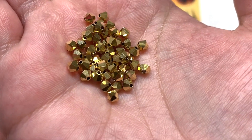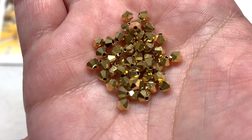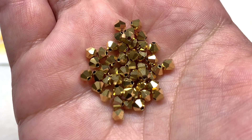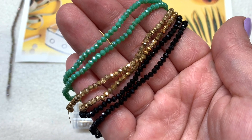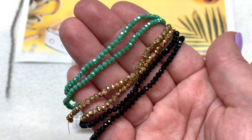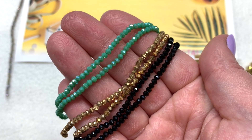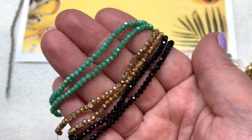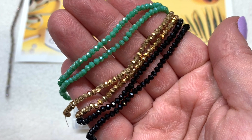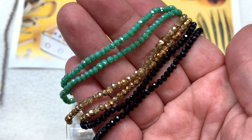Here's a look at the Preciosa bicones out of the bag — you can see how shiny and beautifully faceted and uniform they are. I love the Preciosa brand; just like with Swarovski, these have that really high quality feel. Next we have our Chinese crystal section, which contains three very long strands of 125 to 190 pieces of 3x2mm faceted crystal rondelle beads — a minty turquoise green, a gold that mixes crystal and opaque, and jet black, all giving a lot of sparkle.